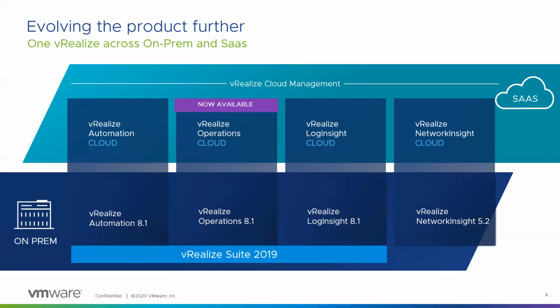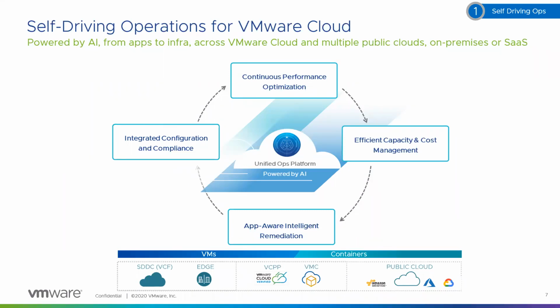So here, what we are providing is, it's your choice whether you want to run the management plane on your own, or you want to hand it over to VMware to run it for you, and you just take care of the business that you need to take care and transform. With that, our core philosophy or the core functionalities of vROPs don't change. We still have, and we are enhancing all of those functionalities, those four pillars, or the four tenets, the way we call it, from the continuous performance optimization perspective and capacity and cost management perspective.